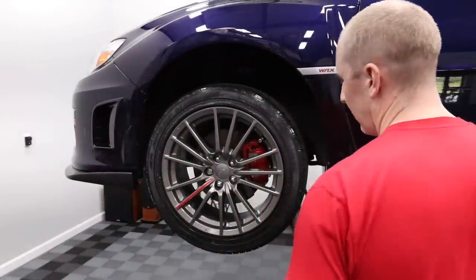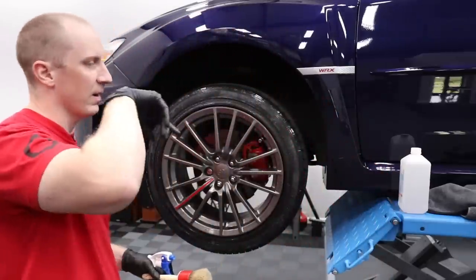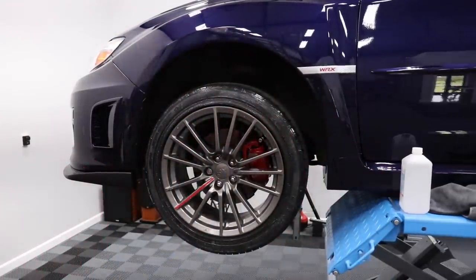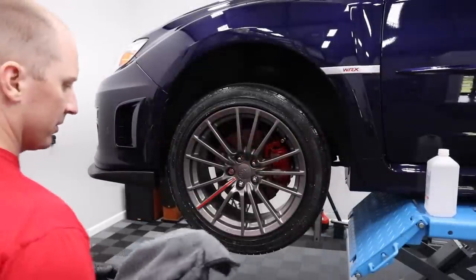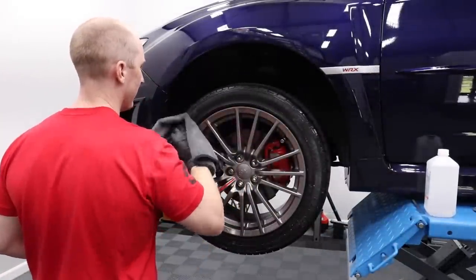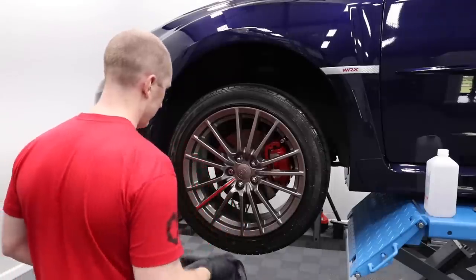So we'll let that sit and go around. By the time I get back around to the other tires, I'll be able to wipe this one off. I'll show you that. So that's the extent of that. All right, so again, take our lower pile, wipe off the excess, and we get a nice matte-looking finish.